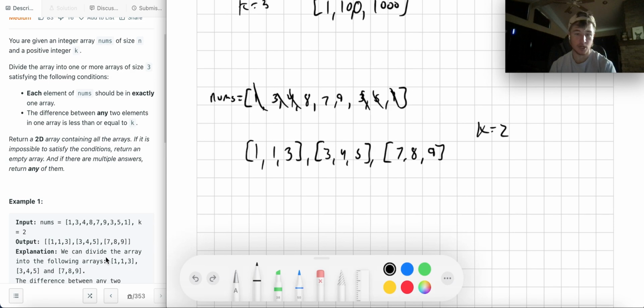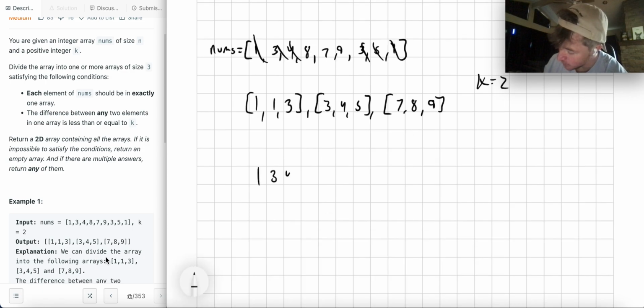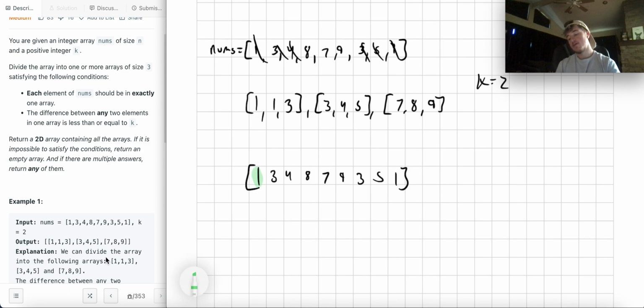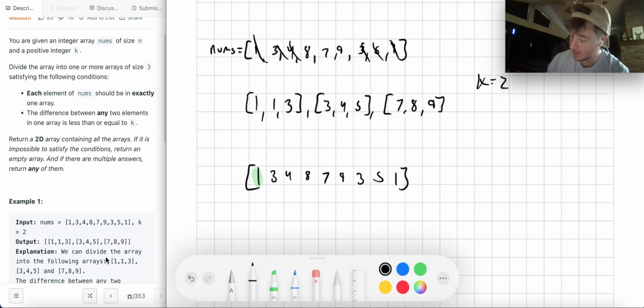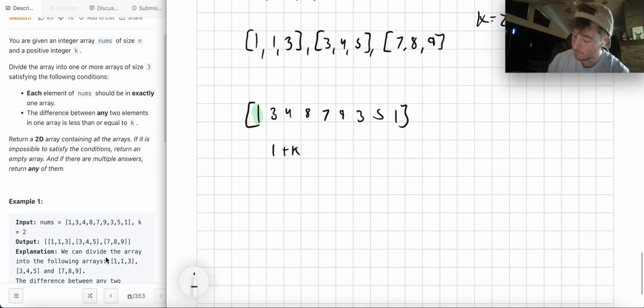So how are we going to solve this? Well, the first essential point is that it doesn't matter how things are ordered. And what's really important is that each array we make needs to be of size 3. So I guess the best way to do this would be to walk through and intuitively gather the greedy solution to this problem. Greedy solutions are usually pretty intuitive, and it's based on an observation that forces your hand. So when I look at this one, what can this 1 be with? Well, this 1 can be with anything plus k or minus k away.